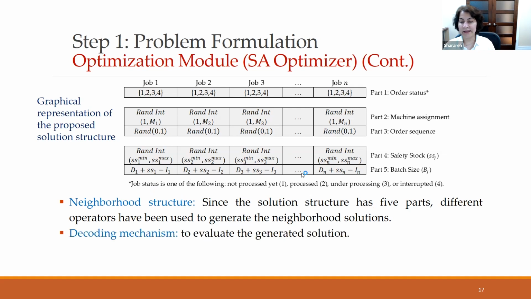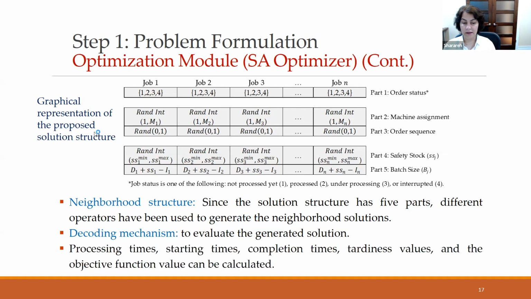After that, when we have the solution presented in the form of this solution structure, with all of the information, part 2, part 3, 4, and 5, the solution can be evaluated. Because of all the formulas we developed, for example, for calculation of the processing time, which I showed in the previous slides, with one solution in hand we can calculate processing time, starting time, completion time, tardiness value, and the objective function.